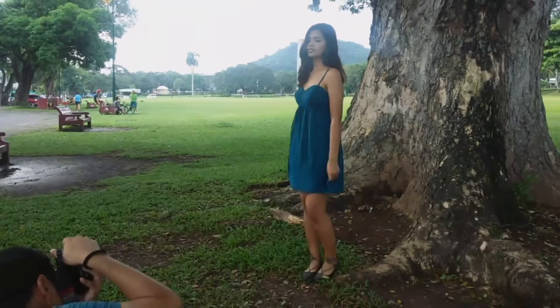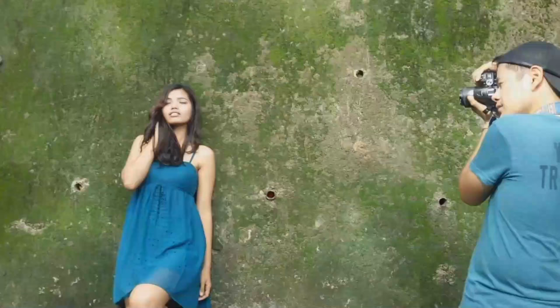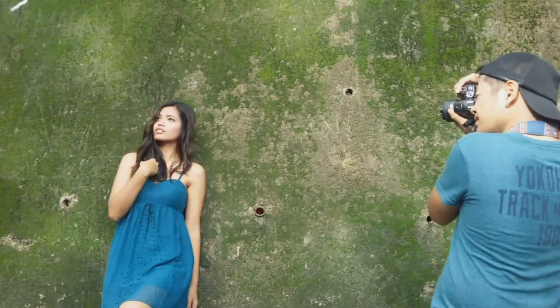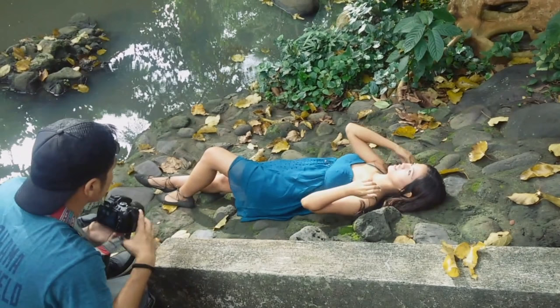MR was a natural — she had her own thing, so it was really kind of effortless shooting with her, which was really fun. I told her to lean against the wall because I'd like to experiment with the moss green color of the wall, and she just gave me different poses.